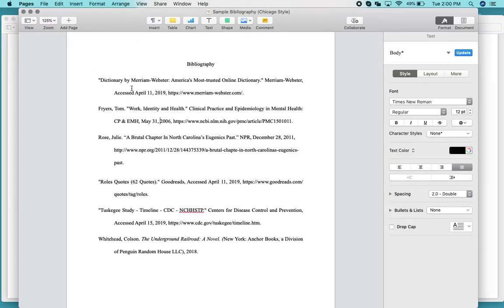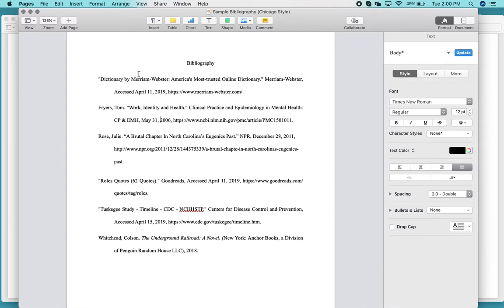Anyway, for the sample bibliography, just some things to note. Again, most of it looks a lot like MLA. I have the title and the name of the website. There was no date associated, so there's an access date, right? But it's not at the end like with MLA. It's right after the name of the publication, and there are commas on either side of the date instead of periods, and I spelled it out in standard fashion, April 11th, 2019.